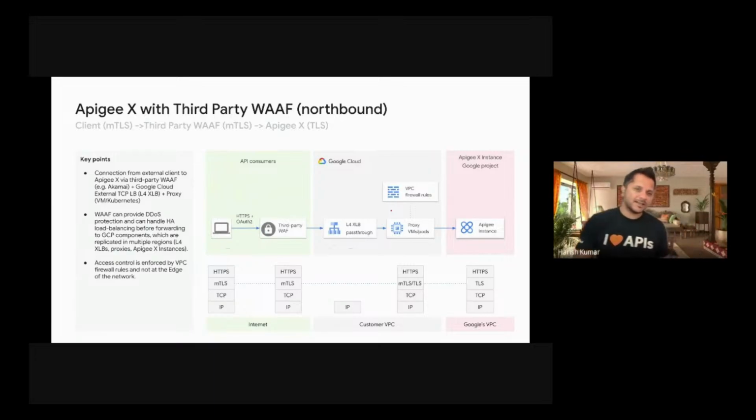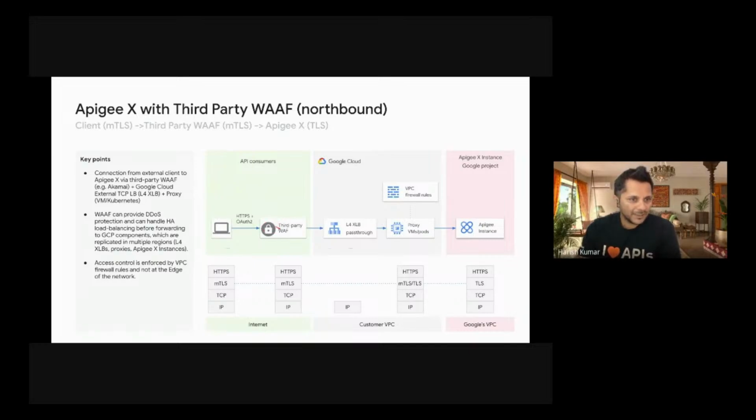In that scenario, here is how you can use your external WAF in front of Apigee. Your external WAF will become your load balancing pattern, and all the requests from your API consumers will first land on your third-party WAF layer.